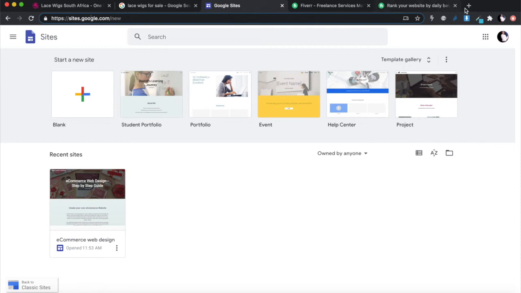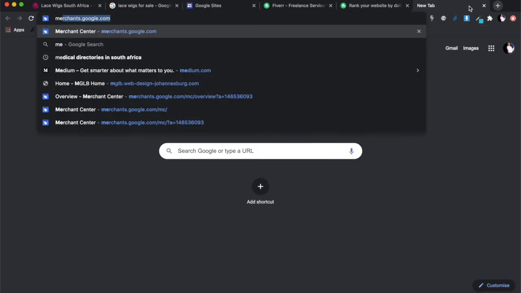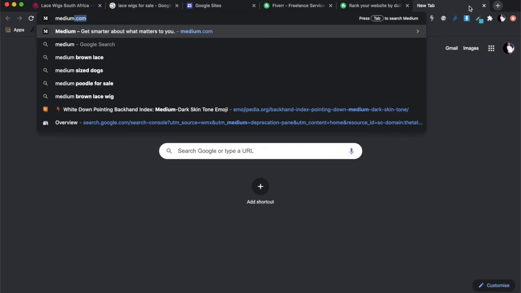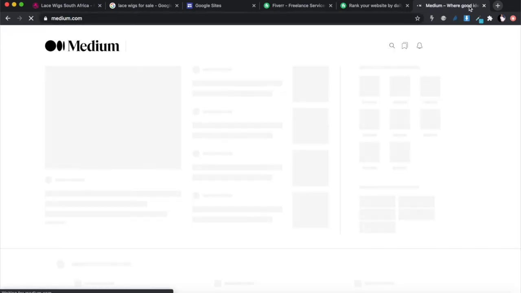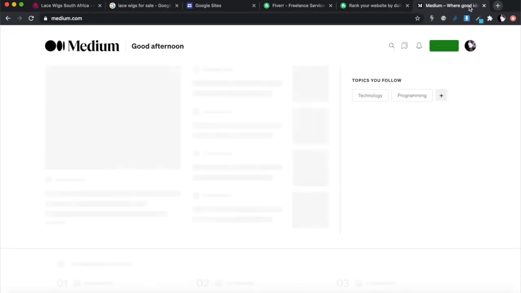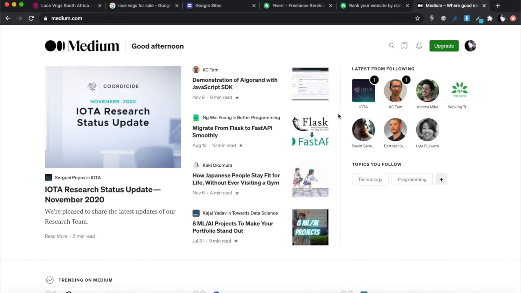Another place you can do it, which also has very high domain authority, where you can just write your own stuff without paying anybody for it, is Medium, all right? So you go to Medium, you create an account, it's absolutely free, and then you just write a Medium article. Since you're selling lace wigs, you can write a Medium article about lace wigs. You can write about a nice topic, how to put on a lace wig, and link back to your website. Medium has very high domain authority. It's going to be free for you to do this. You've got a free link.